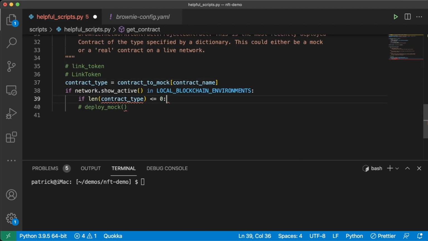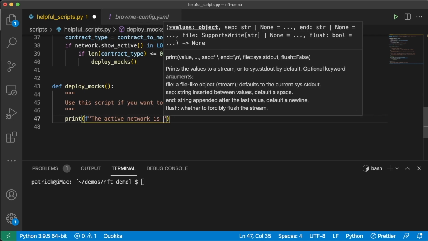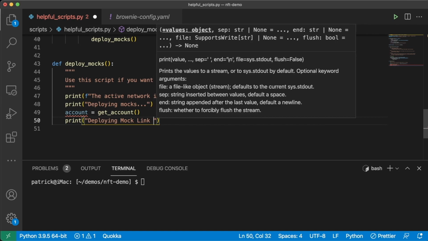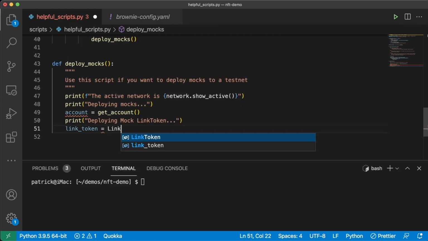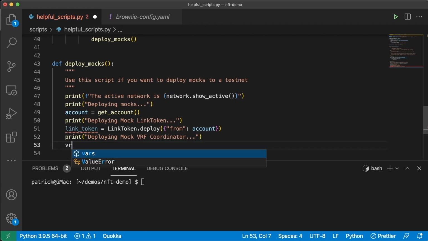Now, something that we do need to talk about though is our deploy mocks function. The syntax here is going to be basically exactly the same. However, we do need to deploy a couple of mocks, so make sure you have these in your deploy mocks function. Specifically, we're going to need a mock link token and a mock VRF coordinator. And again, feel free to just grab these from our last projects.